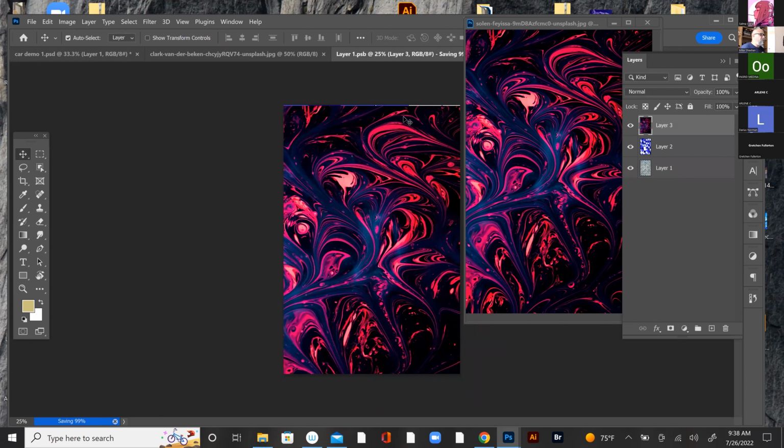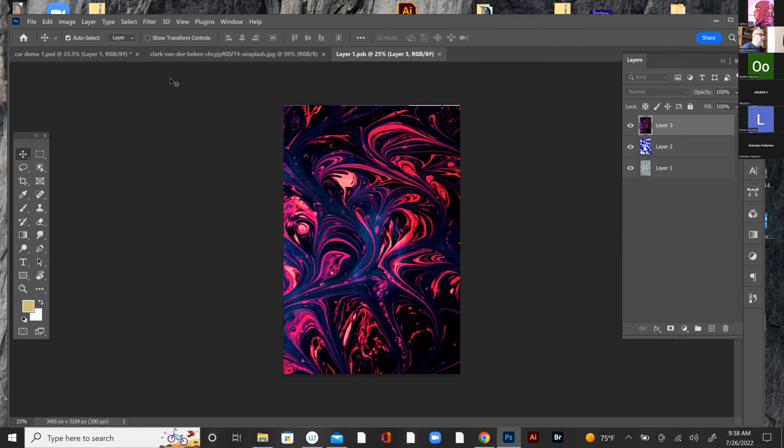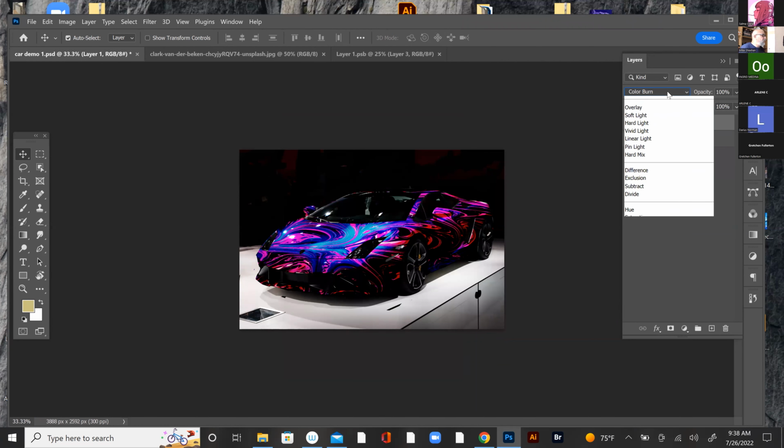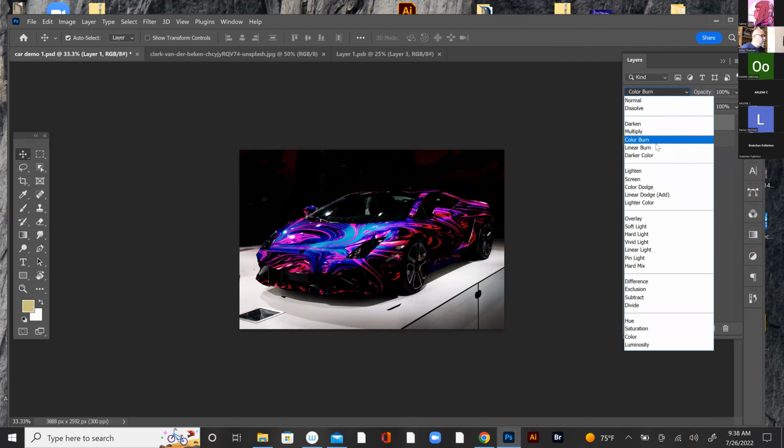Now you have to hit save. If you don't hit save in the smart object window, it won't change. And your file has to be saved and all that. So now it's this one, and I might have to come in and go, maybe there's a better overlay for this one. That's kind of cool.